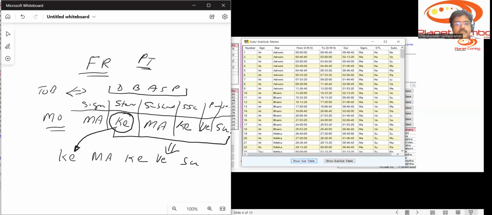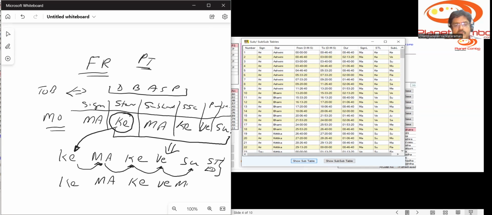Then this gets divided by 9, depending on the degree. Then this tells you it also gives you the start time and end time of each Dasa row. Okay. The next Dasa row will be Ketu, Mars, Ketu, Venus.